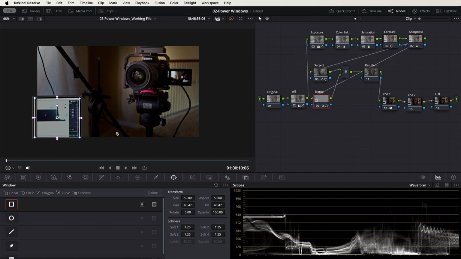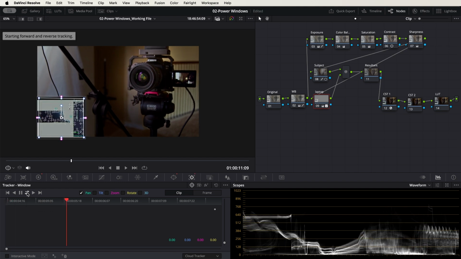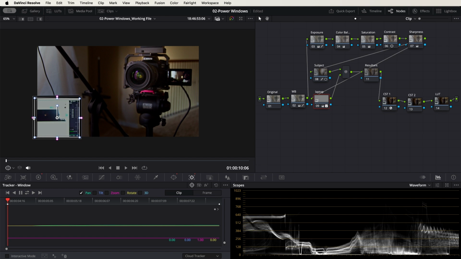Now let's say this scene was a moving scene. We could literally track this. So that way the changes that we make, no matter how that camera moves, would also make those changes follow that particular object. Okay. So here, I'll do that now. I just clicked on our tracker window right next to our power windows. It's our tracker window, and it's going to be for this particular power window. Okay, now I'm going to go ahead and hit the track forward and reverse button right here. So now you see it's going to track that window right there. So any changes that we made within that power window are going to stay with this.